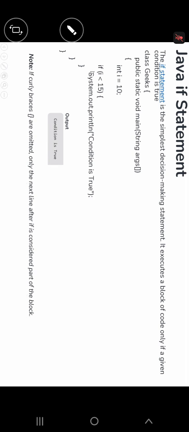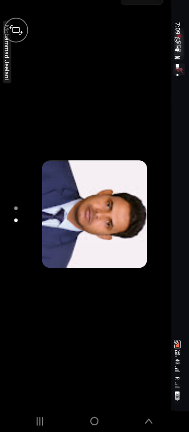If you are talking about the block of code, this is another block of code, like start and end here. Structure, Java programming.